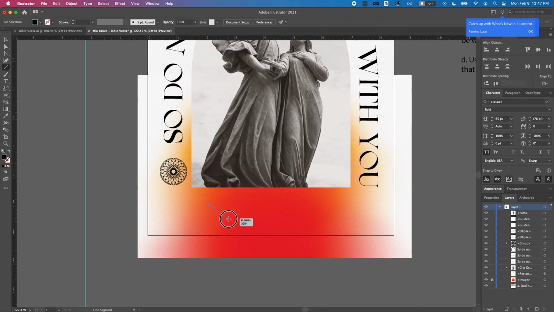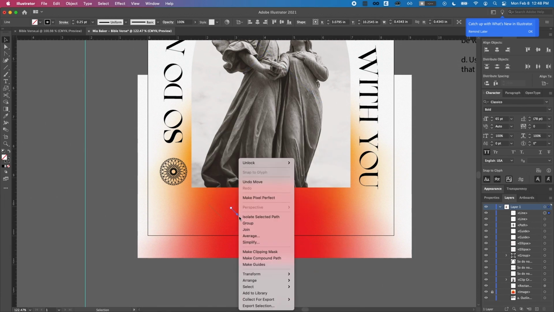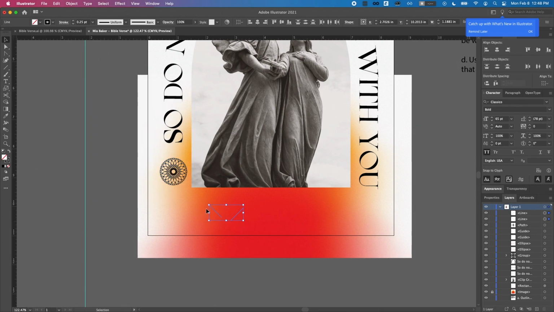I'm using my line segment tool to create a diagonal line. Remember to add a stroke color. I forgot to do this in the beginning. I make a copy, paste it, do transform, reflect, and it'll switch it to the opposite side. And if you collect it all and do a line, it will bring it perfectly together into an X. Now I'm going to duplicate it.